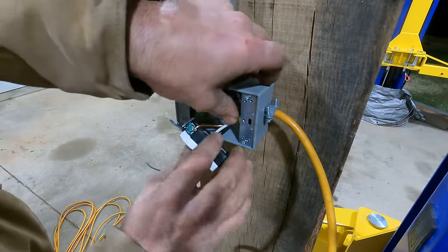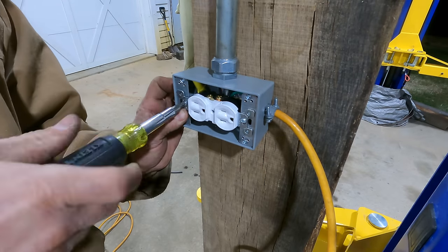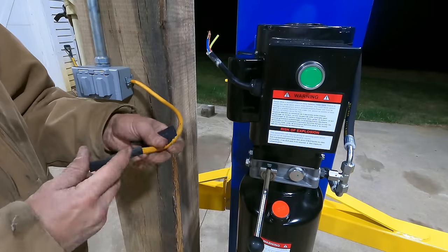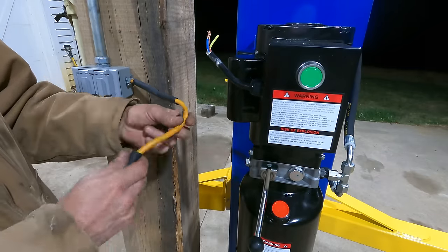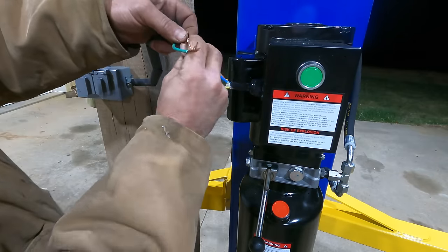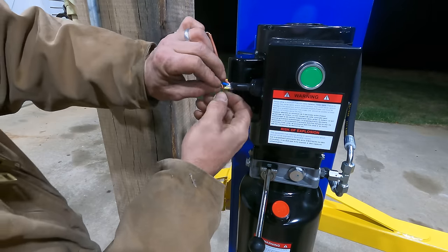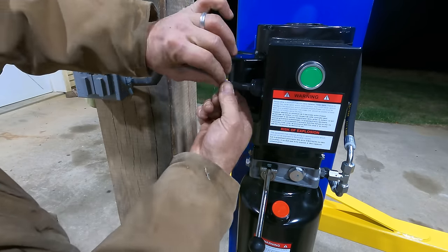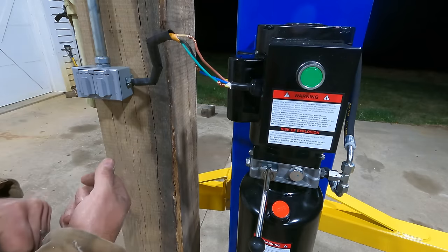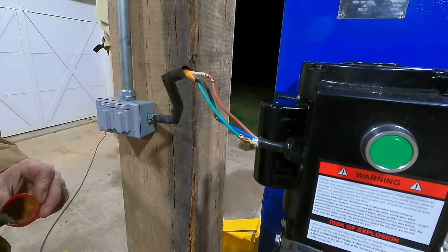Usually I find giving it a twist is the easiest way to get it to go in the box. Okay, there. Now you can see the joints are staggered from each other, so much less likely to have any issues with shorting out. Tape those things up and roll on, right? No, I imagine some of you are worried that that's what I'm going to do. Nope.